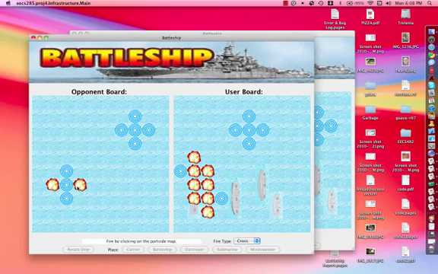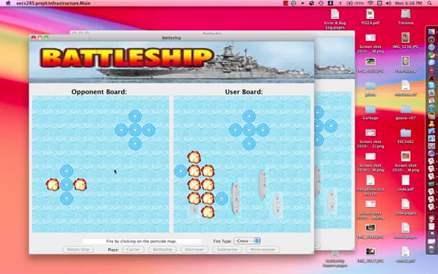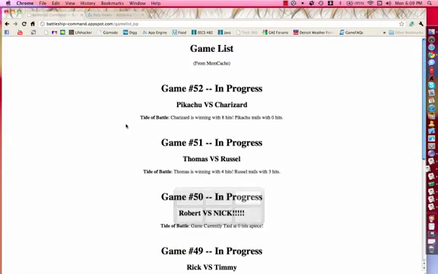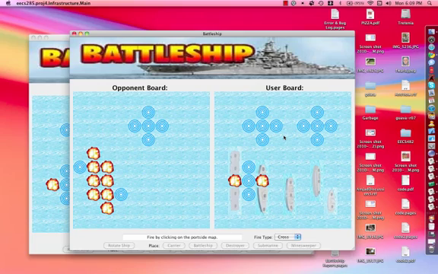there's 2 hits. This is not updated right away. The reason for that is I wanted to minimize the time between shots. I want a better response time, so that it's only updated eventually, meaning at the end of a turn. So Pikachu fires, it's the end of his turn, and there you go. He's still trailing though. So that's basically how it works.